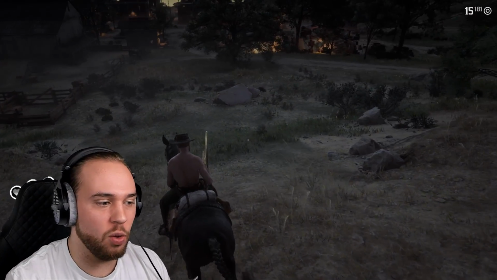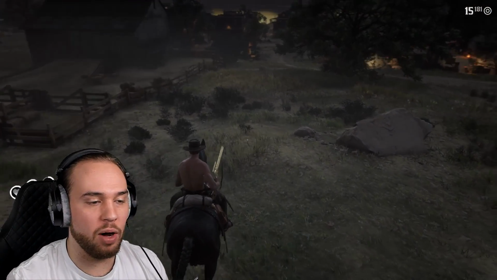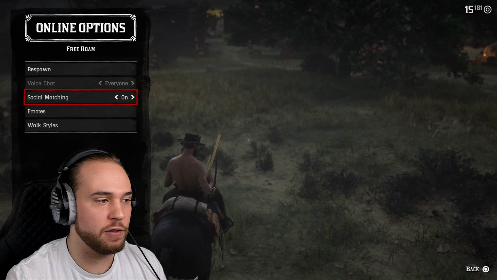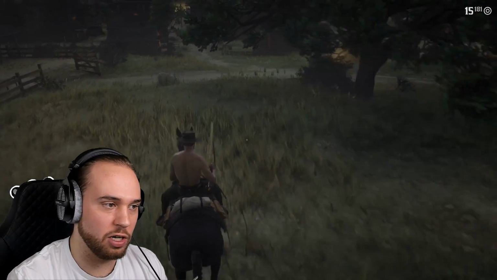The first thing you're going to want to do is load into Lemoyne. We're going to be playing in Blackwater, but do an online load into Lemoyne, then fast travel to Blackwater. Once you've done that, open up your player menu, go down to online options, and turn off social matchmaking. You want that to be turned off. This is going to help you keep the area to yourself for as long as possible.